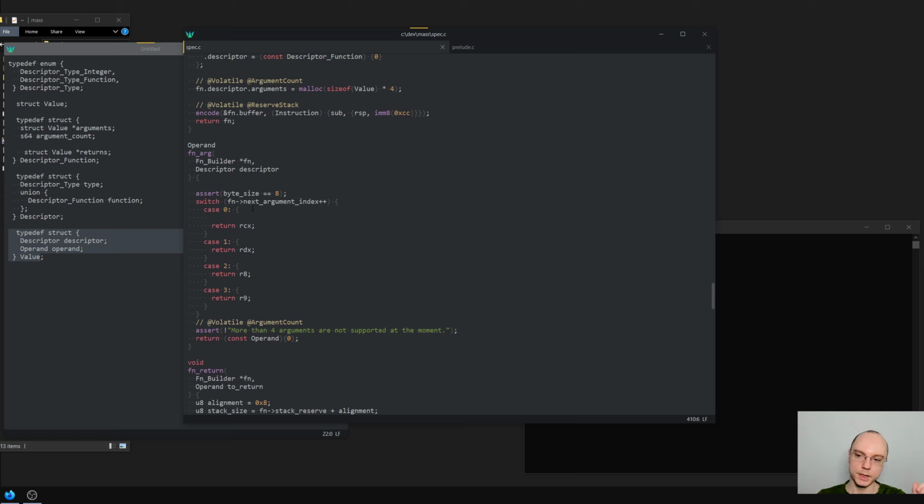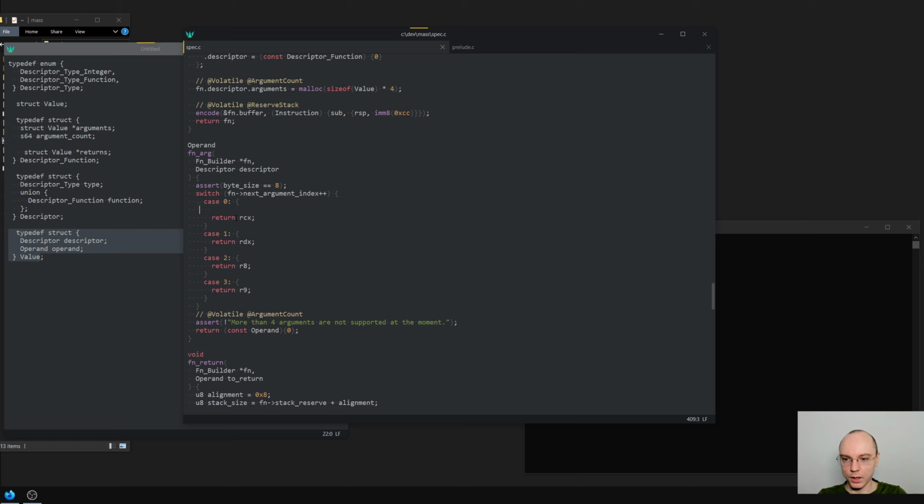So when we say I want this function to have S64 as the first argument, I not only should say what is the size of that, but I also should say where it would be stored, and then together they make up the value, which we'll put inside arguments. Sorry, a bit babbly today, but it's fine.